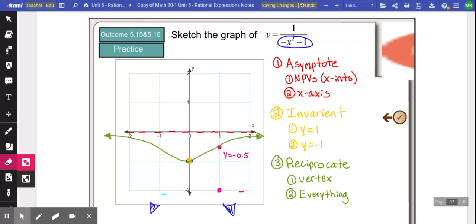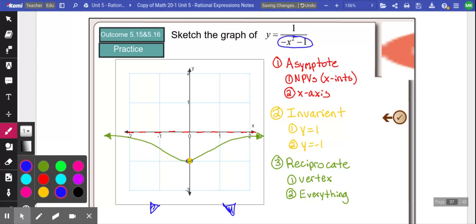When I'm marking these things, obviously we're not going to have written response because it's online. It's just kind of not feasible. So instead, let's talk about if we still were in a regular world. The way I would mark that is I would look to see if you labeled your invariant points properly, if you labeled your asymptotes, and if you reciprocated your vertex properly. If you have those main points, the rest of the shape is just an estimate. But I would definitely want your invariant points labeled and your vertex labeled.